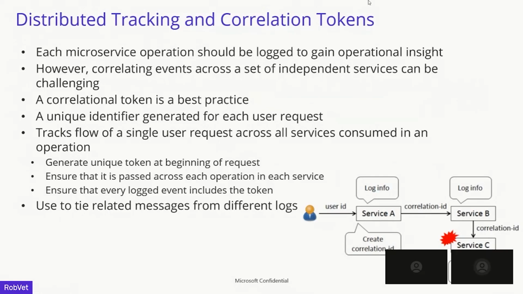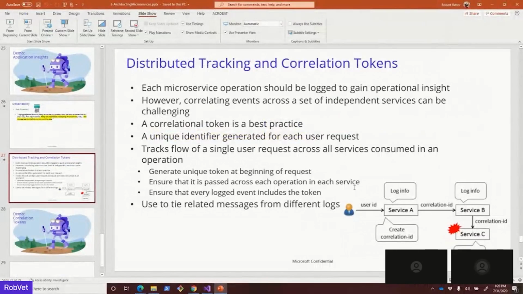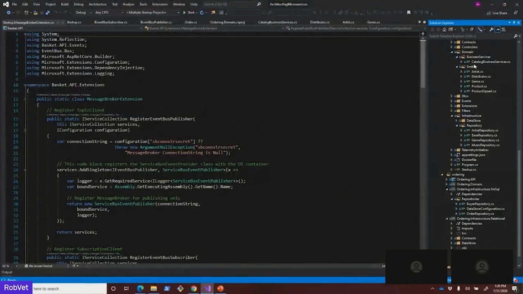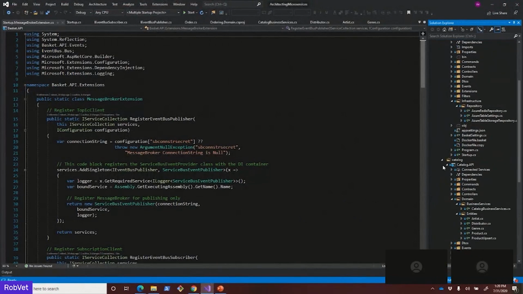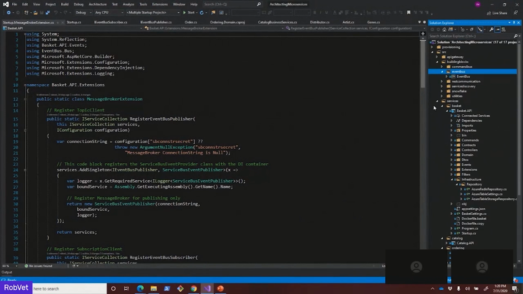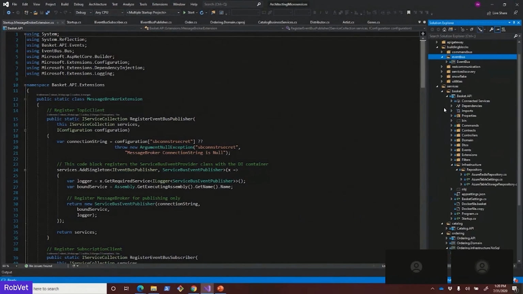For example, in our application, each service talks to the same instance of Application Insights. So we're able to aggregate all the services into a single instance of Application Insights in Azure. And Azure does a really nice job of helping us correlate those things together. So that becomes really, really key.